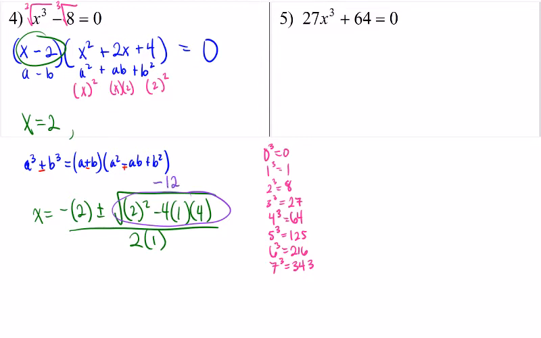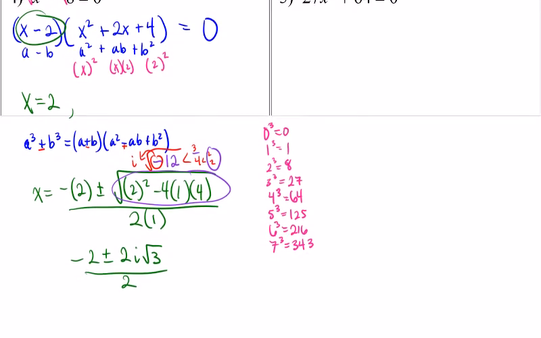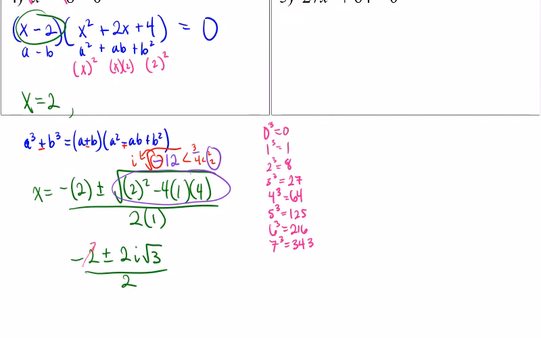So we can see we're going to have an imaginary value. I pops out. And then 12 can be broken down to 3 times 4. 4 is 2 times 2. So I have a pair of 2's and a single 3 that's left over, right? So when I rewrite this down here, it's going to be negative 2 plus or minus 2i root 3, right? So the i pops out, the 2 pops out, 3 gets left behind. All over 2 on the bottom. Okay, so now I have a common factor of 2, so I can divide each of these by 2.